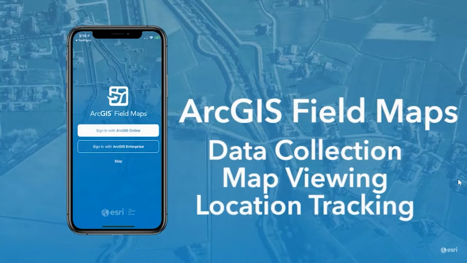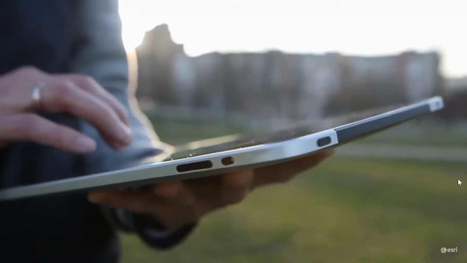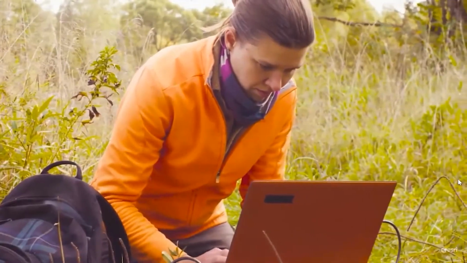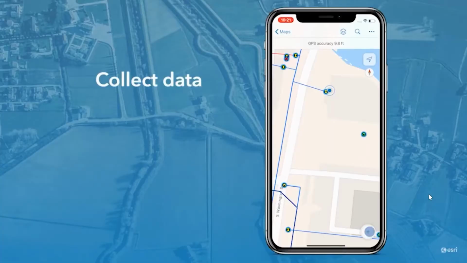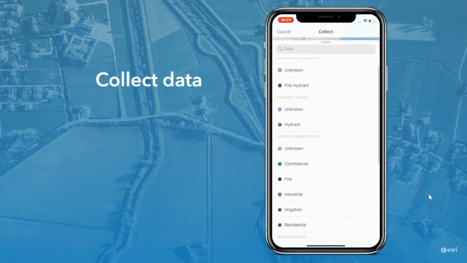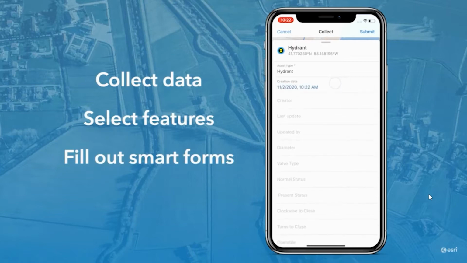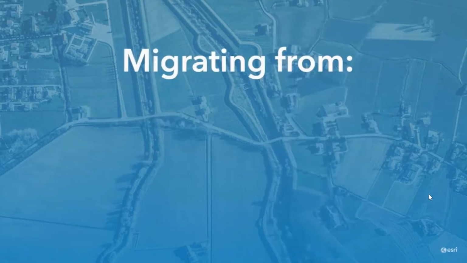Field Maps is really for using GIS in the field. It works on your mobile devices, your phones, your tablet, whatever you want to use to collect that data. We preset the maps online and the information that's to be collected, whether it's natural resources or cultural resources. We'll have frequently used drop-downs and make it easy to take a picture or add notes about the feature that you're collecting.